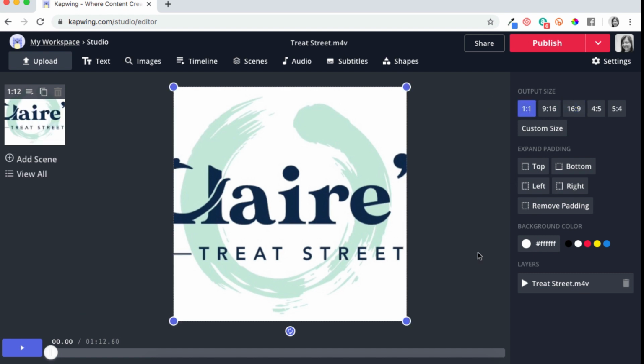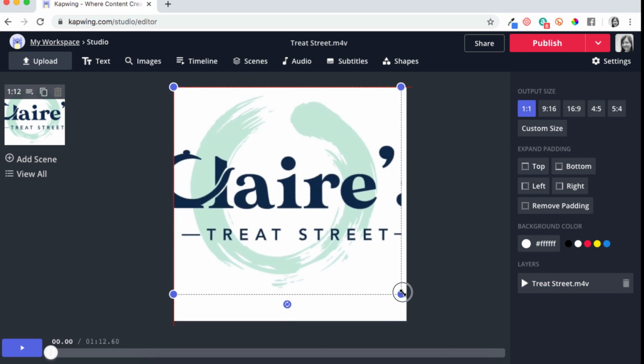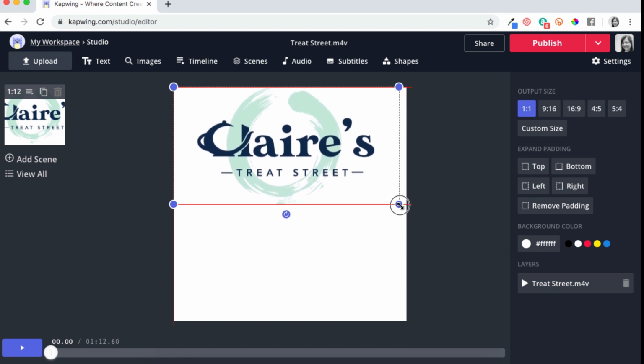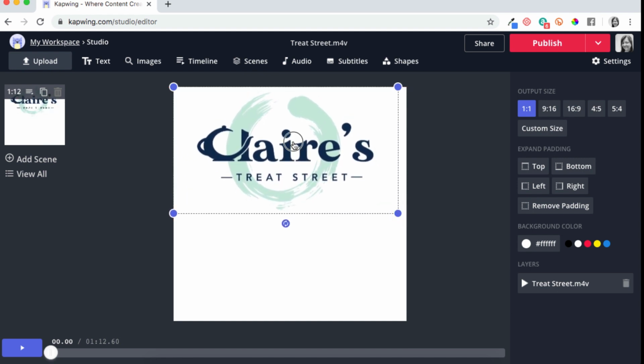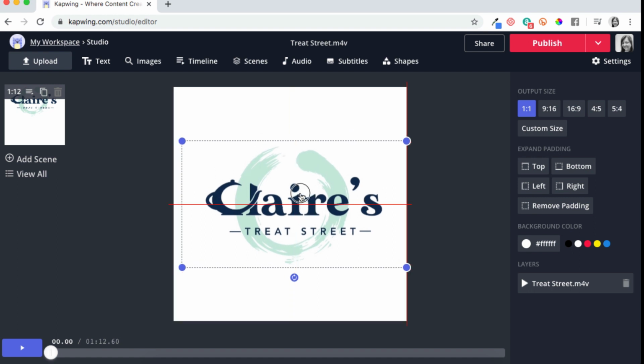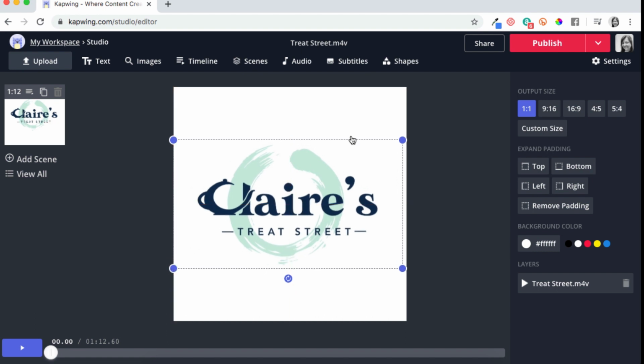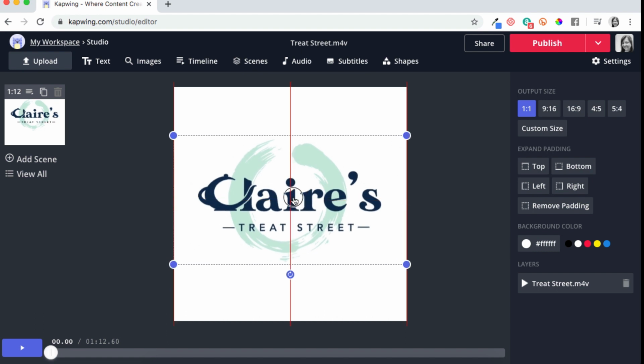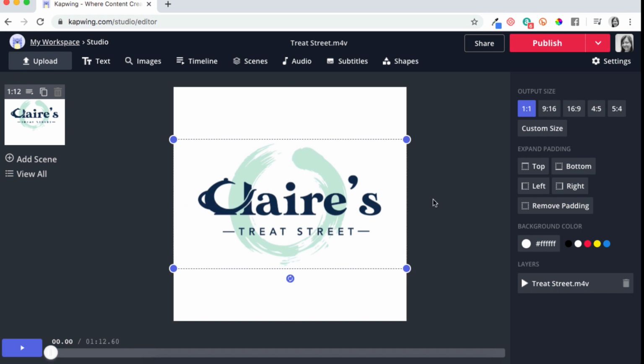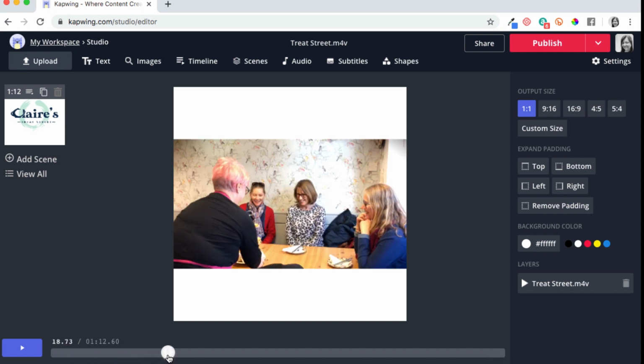And there we go. So now what that's done, it has actually cropped my video, but I can sort that out by grabbing one of these corners, and I can just move it around so that it resizes, and then I can put that right in the middle of my canvas. Now you could put it in the middle and it's still, you can see it's not quite full screen, but I'm just going to drag these over, and you get all these snap grids so that you know that you have it positioned in the center if that's what you want. So now I have a landscape video in the center of a square canvas, and when I export this, it will be square. So if I just move this forward a bit, just so you can see how it looks, you can just leave it like this. That would be absolutely fine.